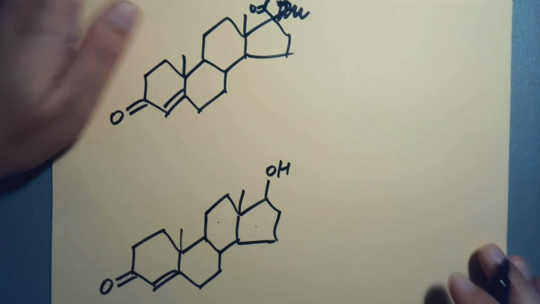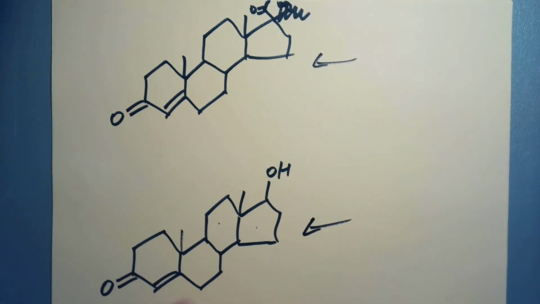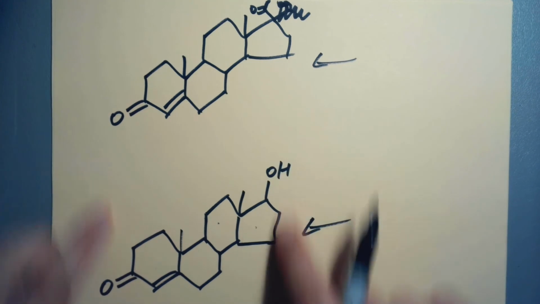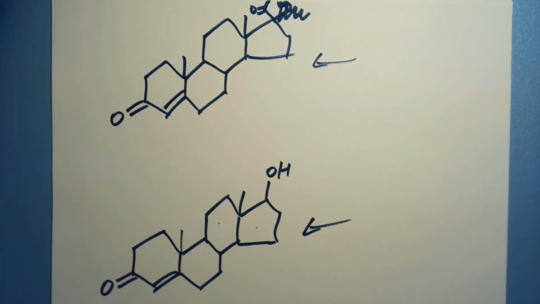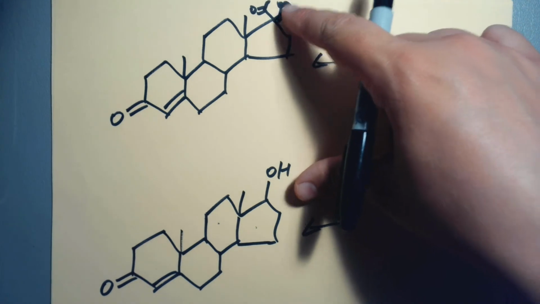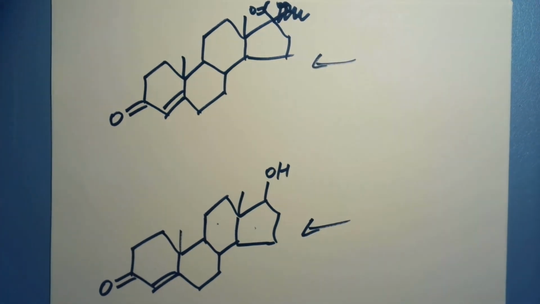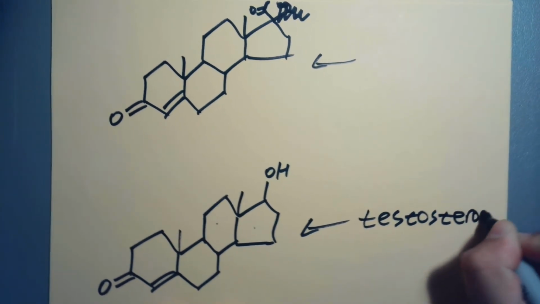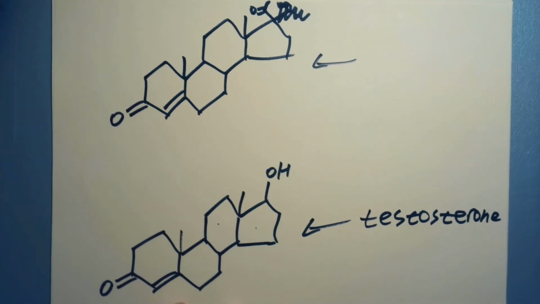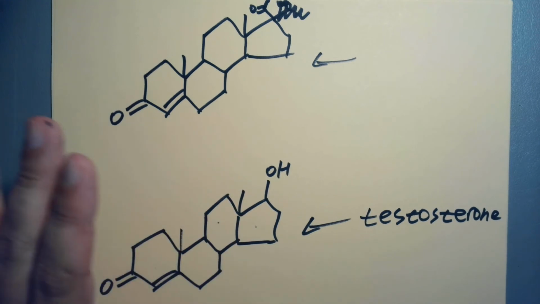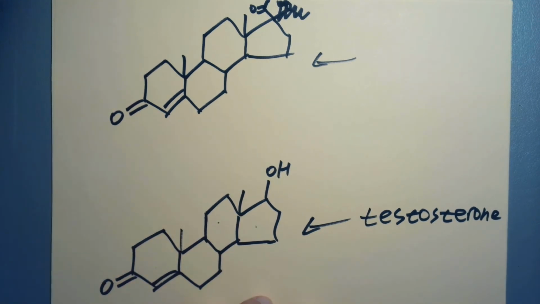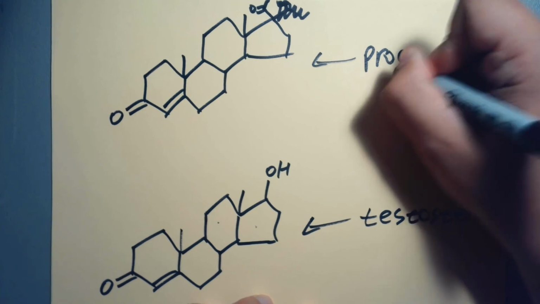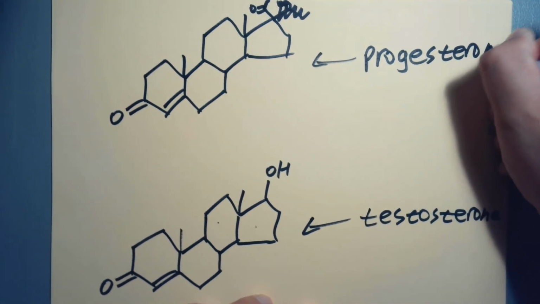Okay, so what are we looking at here? Well, they are very similar, right? These are very, very similar compounds. In fact, the only thing that's different is right here at the top of that 5-member ring. So, this is testosterone. Literally, you'll put some hair on your chest. They have disclaimers, if you get testosterone replacement cream, it's like, keep these away from the ladies in the house, otherwise they'll have mustaches. Pretty sure it's exactly what the bottle says. And this is progesterone. This is the, congratulations, you're pregnant.